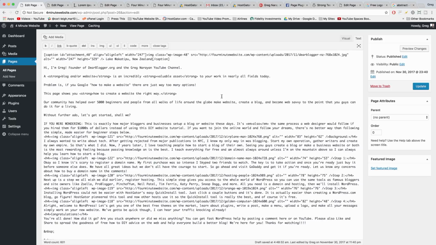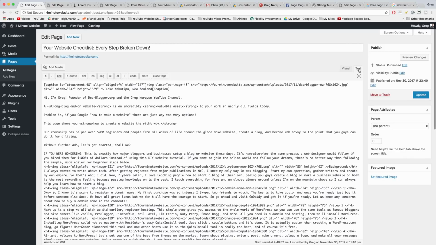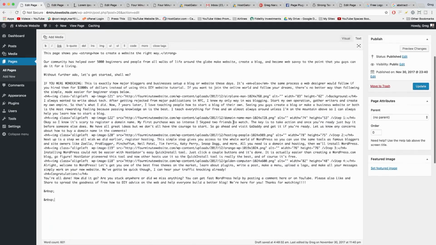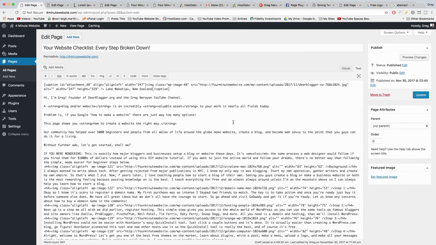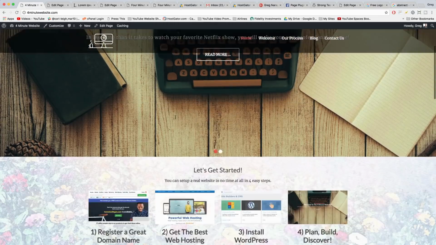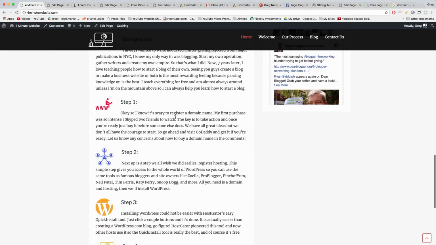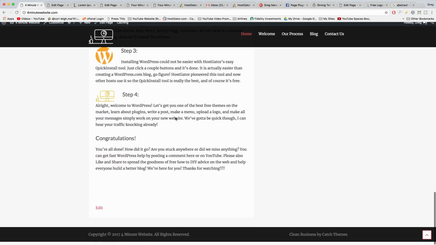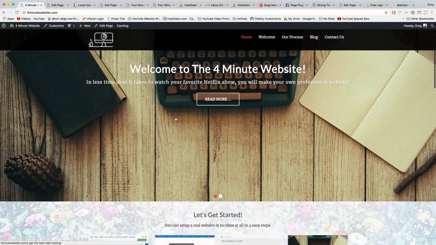So that's a great way to copy or transfer content from one site to the other. If you copy it from the text tab to the text tab, you will get everything exactly as it was on the other page. Visual, sometimes the fonts or the little symbols don't copy. That's why I like doing the text tab. And update. All right, so no need to do that work twice. When we view page, we have a nice looking little landing page. All right, the site's really coming together. Great job.